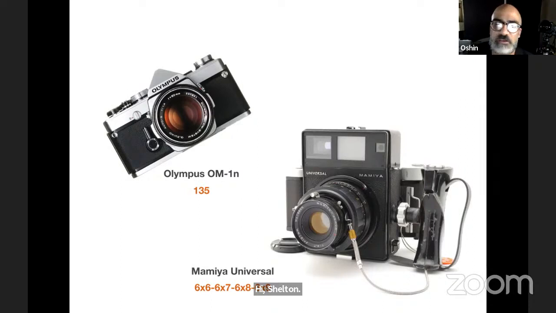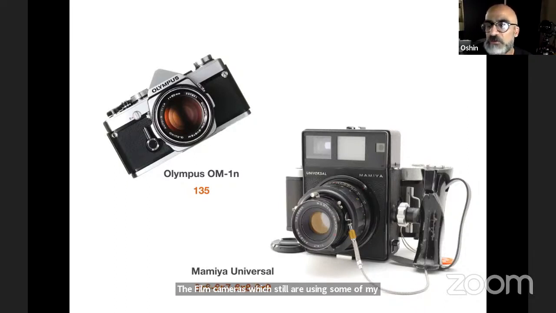Right. So in this slide, you are seeing two different medium format and SLR 135 vintage film cameras, which are still used in some of my photography sessions. If you are interested in film photography, these are really fun to use for night photography. If you have time and energy to set up the camera and do everything by hand, you can buy one of these very cheap on the market. They are super cheap, and you can try a black and white or color film inside and start doing long exposures with them.